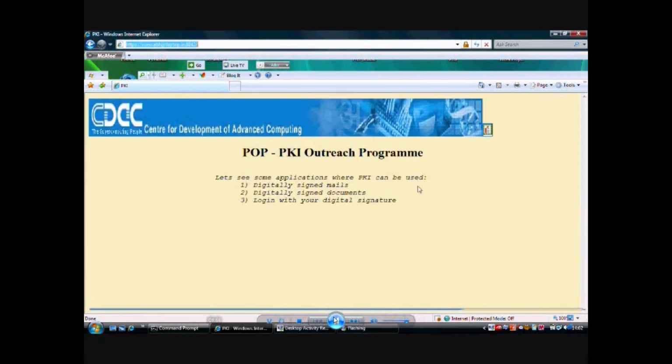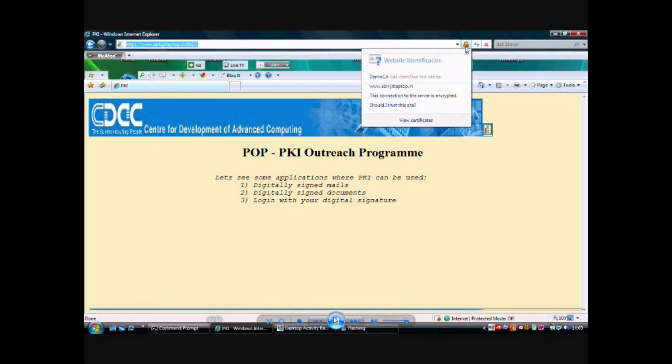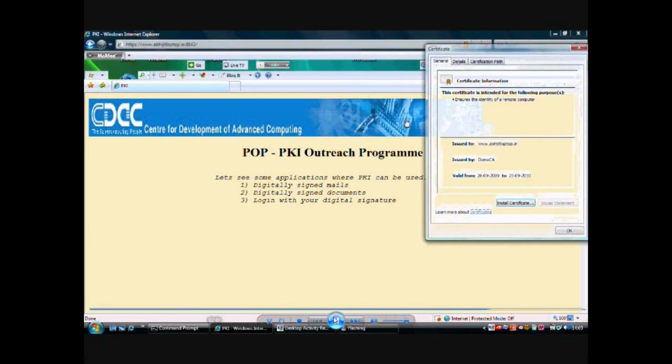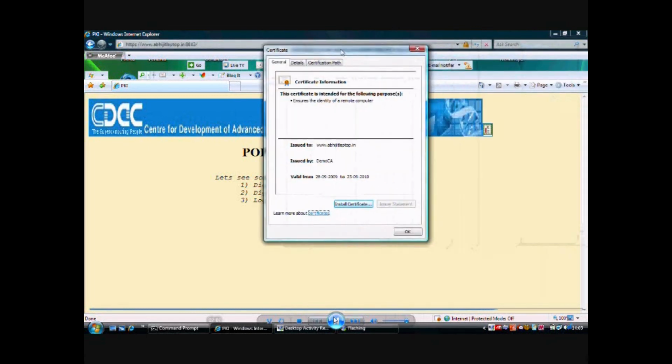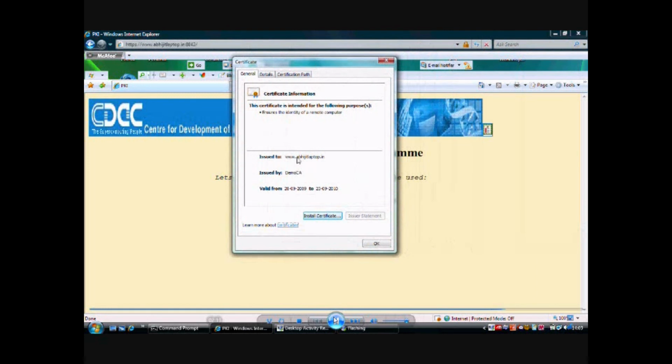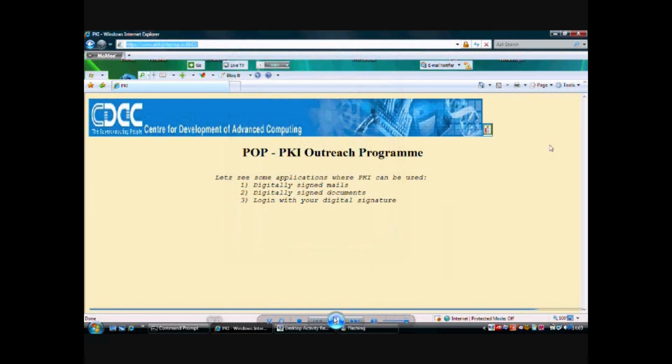Now the client private key has been recognized and the certificate has been verified, and it is allowed to access the page. Clicking on the lock symbol, you can see the identity of the server which is running the HTTPS service.